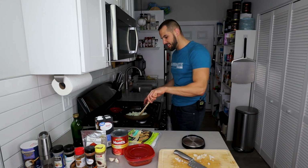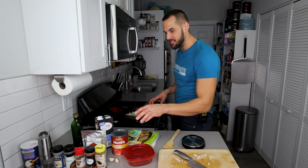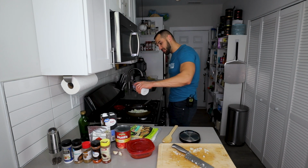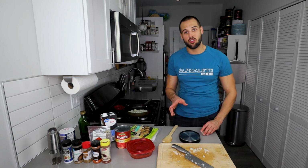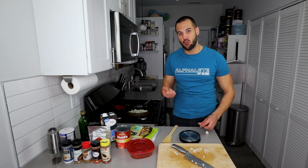We're gonna spread our onions out evenly so they all get some nice brownness. This only takes about 2 minutes here. In the meantime, I'm gonna put just a little bit of salt on the top. Just a pinch. While we're waiting for that to brown up a little bit, I'm gonna weigh out my garlic. I need about 7 grams that I'm gonna put through a press. If you're not using a press, just use about 5 grams of garlic.